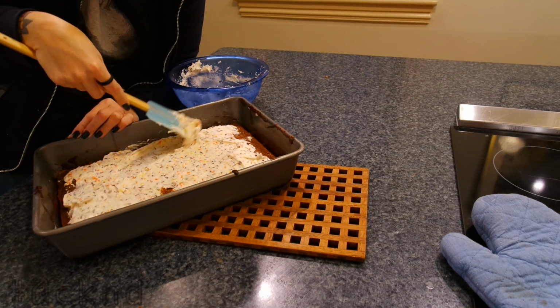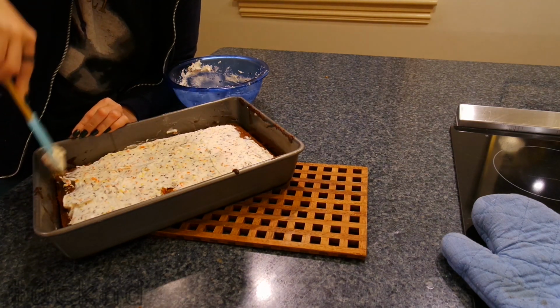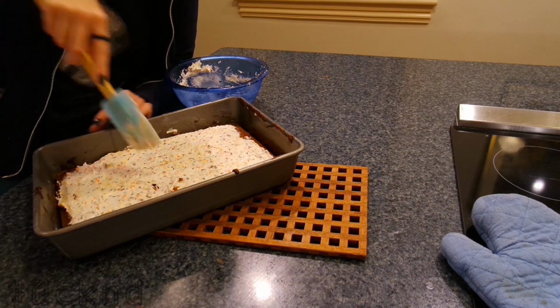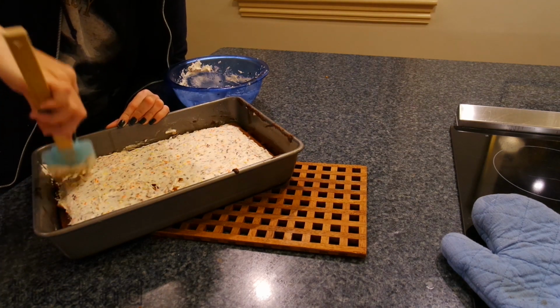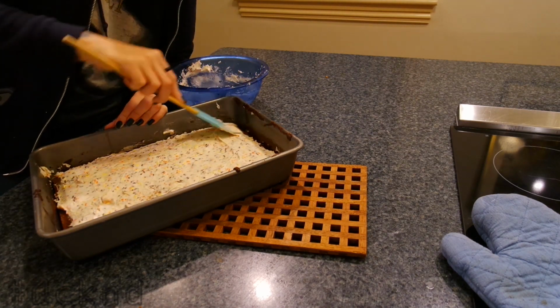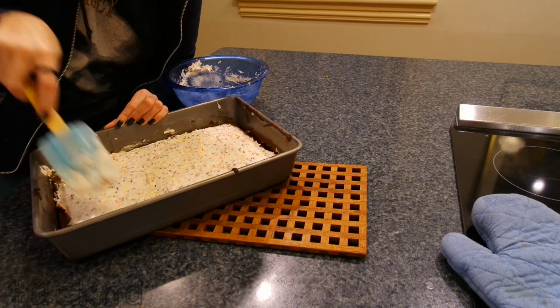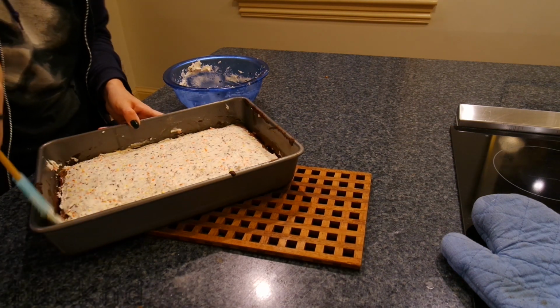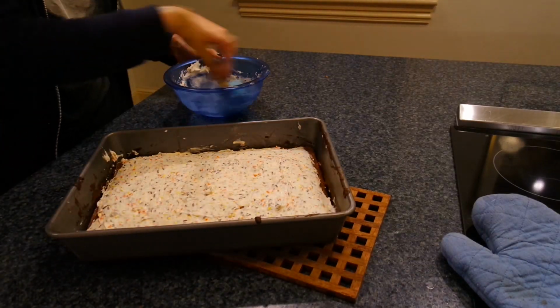I pull it all together, but if you are baking this for someone, put it in the fridge, get it a little stiff. But let your cake sit for at least an hour before you try to put anything on there, because our icing is sensitive and it will melt.